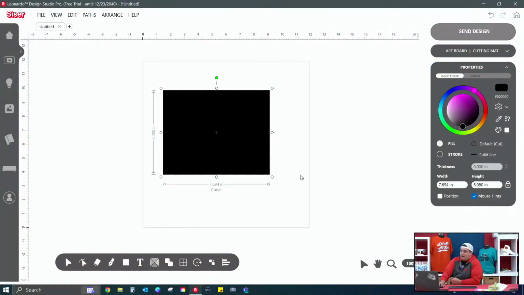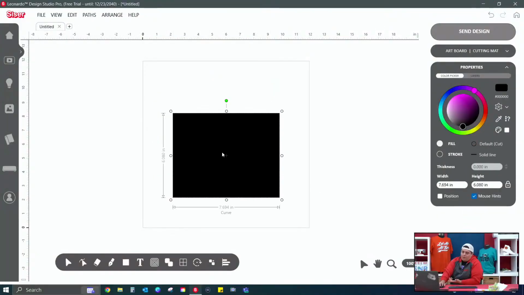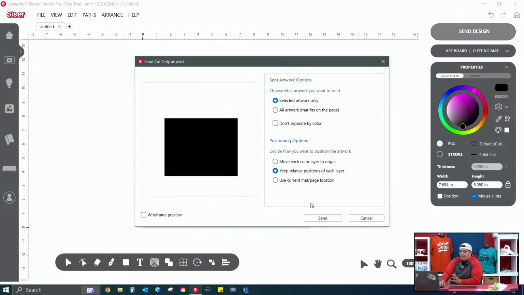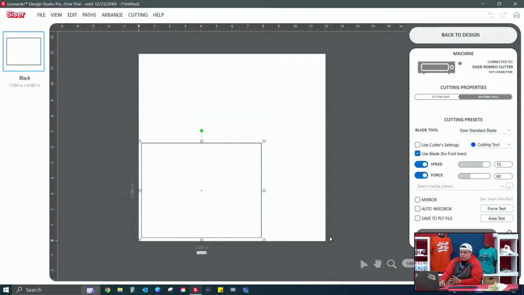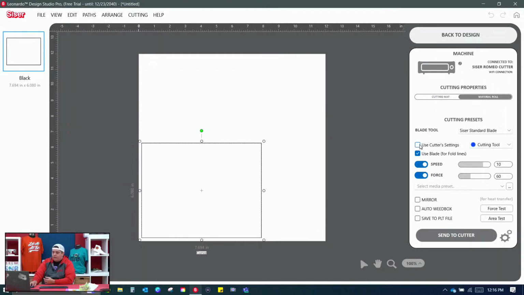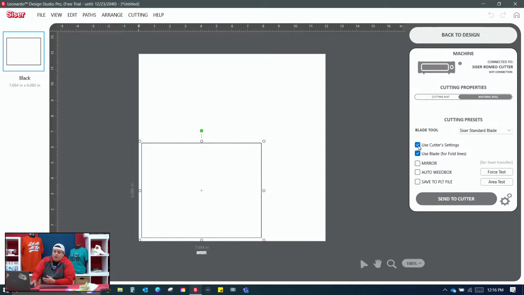Anyway, hopping back into the software itself, I'm going to keep my rectangle up because I want to show you the preset menu. And this is something that I'm very excited about. On the Send Design menu, you guys have asked for a long time, we want presets. We want to know what even is a good starting point, not only for all of your material, but we want more than just your material because we don't just use Siser. Sometimes we're making cards. Sometimes we're using stencil material and so on and so forth. Well, we got you covered.